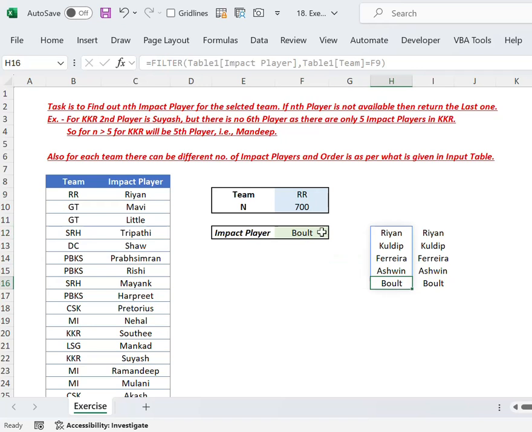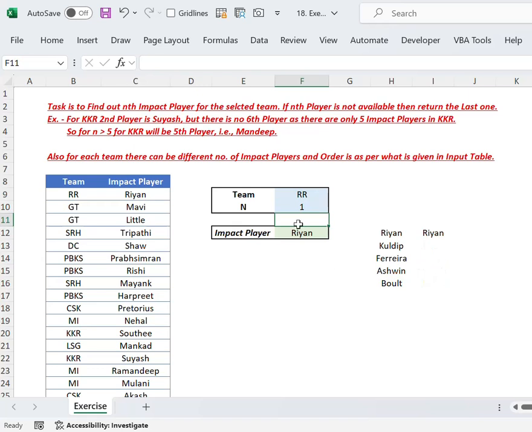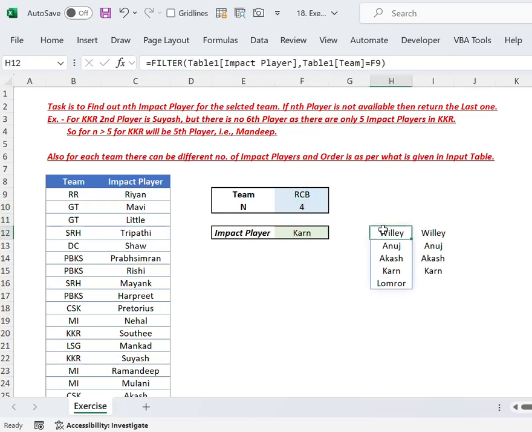Let's say we change this to 1. We are getting the correct result. Let's change the team to RCB, and change this to 3, and we are getting the correct results. 4, again correct results, right? So this is how the take function works, and these are its important properties.